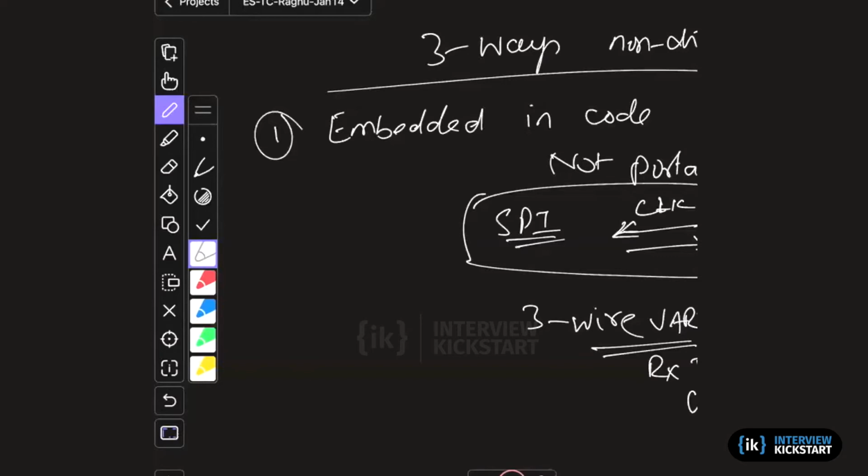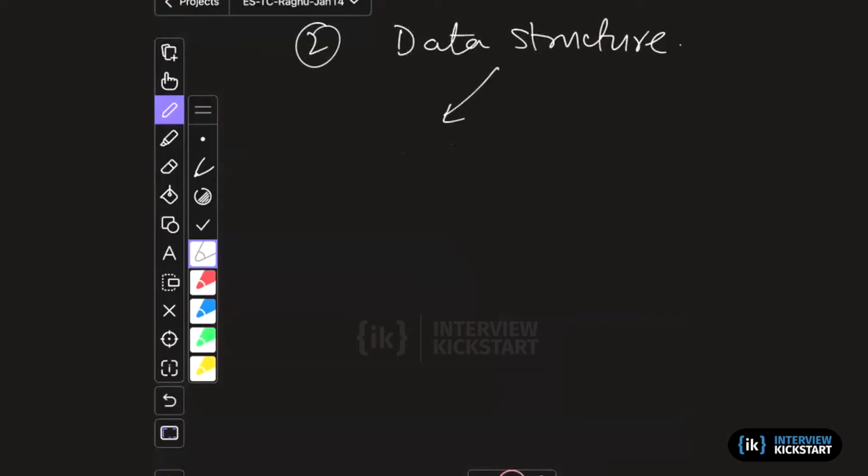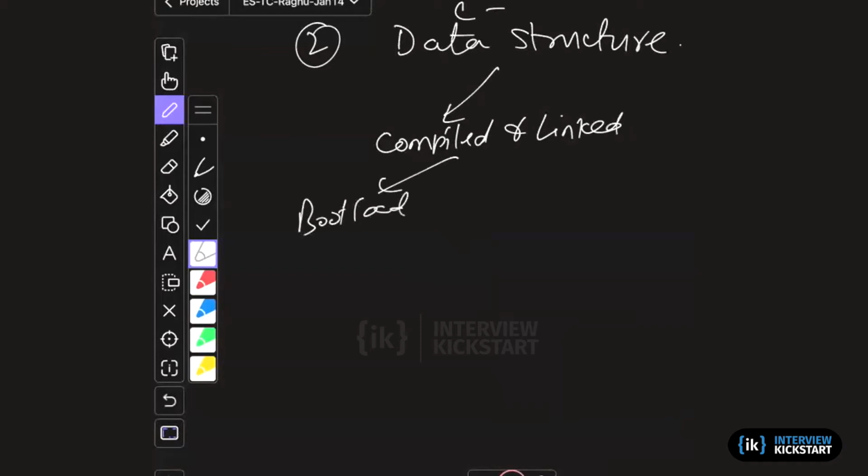The question is, where is the data structure? So let's say it's there in a data structure. Now this is basically C, let's say a C data structure. It has to be compiled and linked. The question is, do you link it with the bootloader, the OS, or any other application directly?